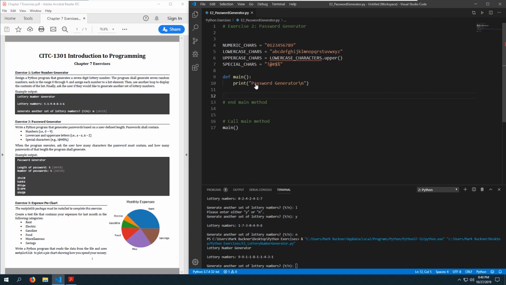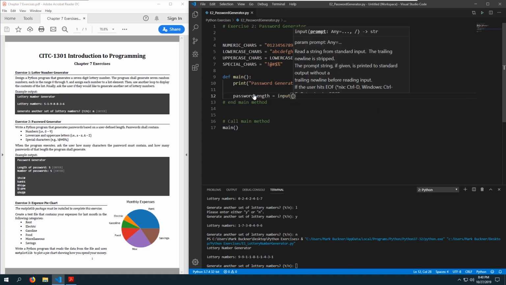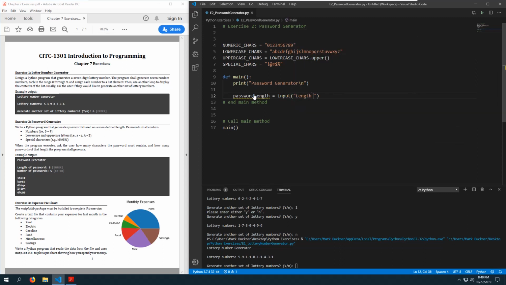All right, and oh, I gotta change this to lower cars since I've changed the name. Lowercase cars. All right, so let's ask the user for, I'll just say password length, and we will set that equal to the input of length. Oh, this is a string, length of password colon space.